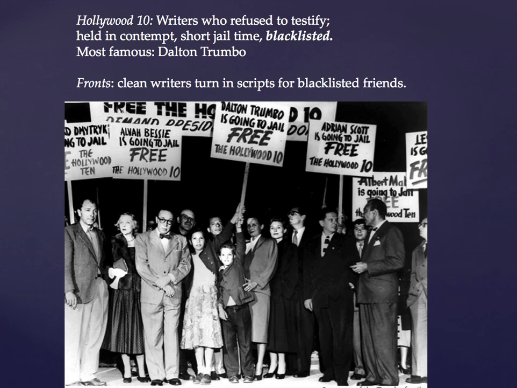And in the movie, we see how Trumbo went under an assumed name, and others would find a front, someone with a clean name, although not quite as good a writer, likely. It's someone with a clean record, clean name, and here's my script. Put your name on it. Turn it into the studio, and I'll give you, whatever, 5%, something like that. I'll give you some of that if you turn in that script. And so they did, right?